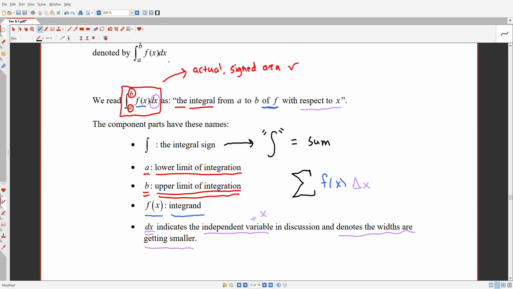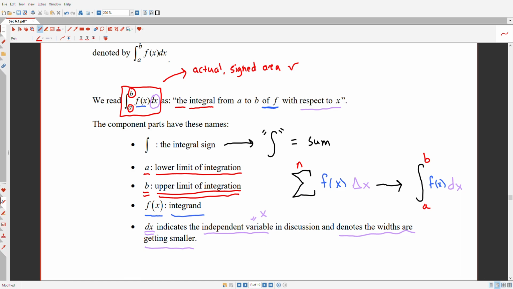And usually we would stop this sum by stopping the number of rectangles. But if we keep making the number of rectangles go up and up to infinity, then our clunky finite sum of rectangle 1 plus rectangle 2 turns into a smoothed out continuous sum, so there's our integral sign, of the values of f of x, those are our heights, times these now shrinking widths. These widths were getting smaller and smaller, so we call them dx to acknowledge that they are getting really, really tiny. And the only thing I want to add now is to tell you where my interval started and stopped.